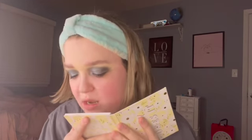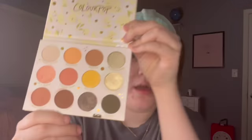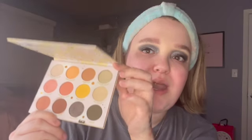I like this, okay? I think it's cute. The weird thing about it is that it doesn't even look that green. I don't know if I would call this even a green. It's like a green brown. I don't know. Let me know what you guys think in the comments. Do you think that this bottom color is a brown or a green?